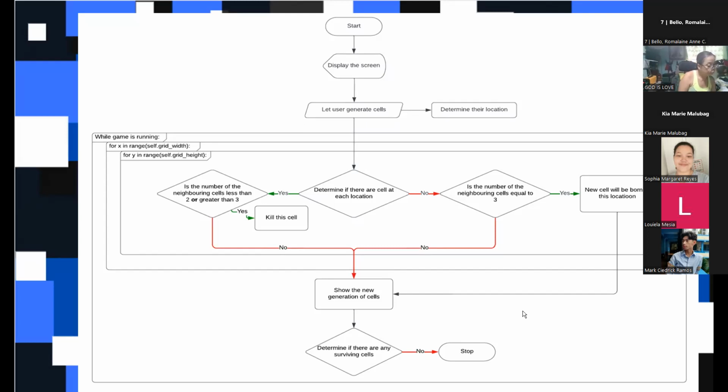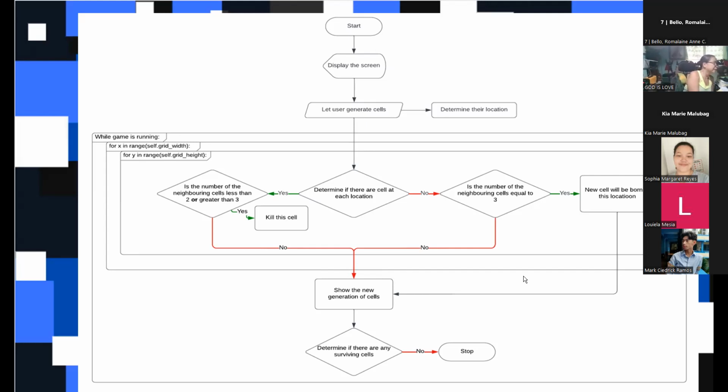For the game's logic, as you can see, it will start with the displaying of the screen. And as the user generates cells, the game will run on a while loop, determining if the cells inputted by the user have neighboring cells in the X and Y axis, which is its location. Now, as it determines if there are cells at each location, it will branch out into two parts.